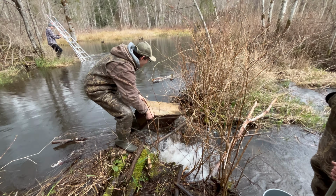Perfect spot for a wood duck box. Oh, yeah. A little mud in it. Mud.